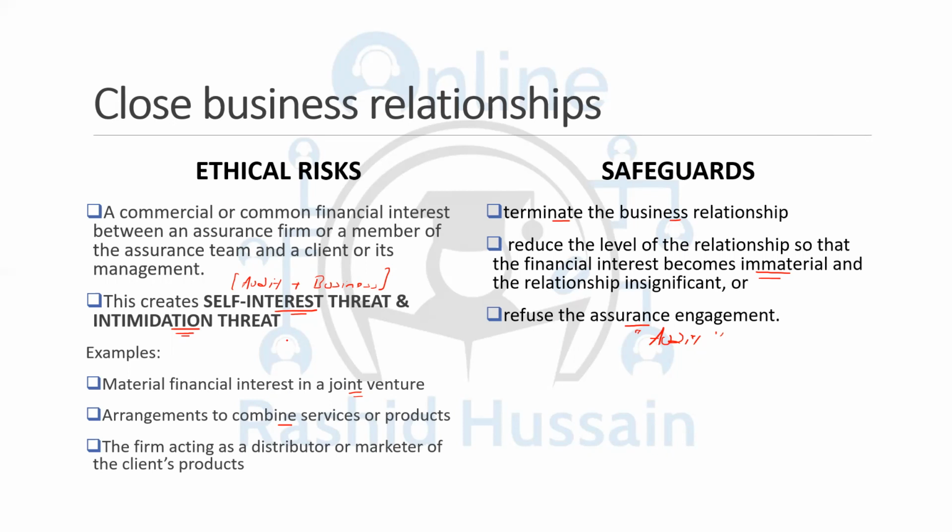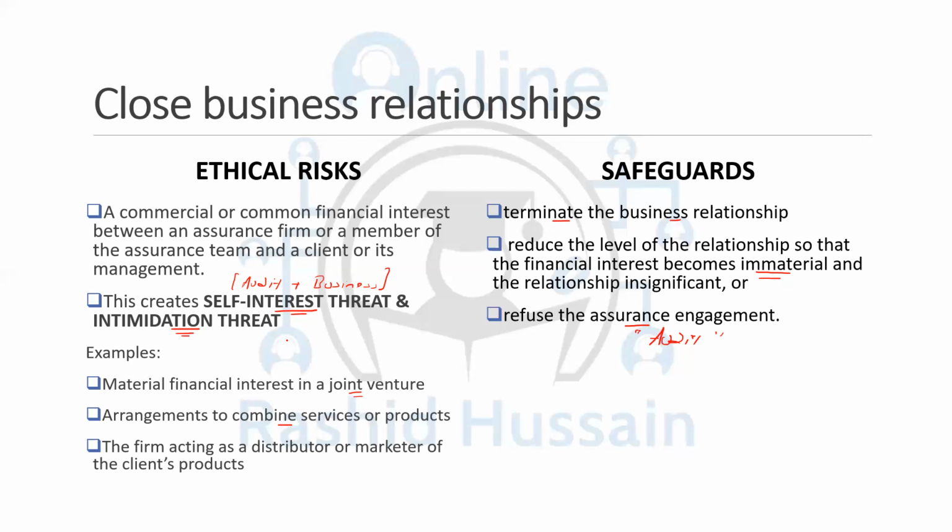Intimidation is when they say something like, if you are not going to do the audit according to us, then we are going to give the audit to another firm. If you are not going to do the audit according to us, we may terminate the business relationship with you. So this may be counted as significant intimidation from them. So whenever the client has a close business relationship with the audit firm, or a member of the audit firm, this gives rise to self-interest and intimidation. And obviously, when they have a business relationship, this will give rise to the familiarity threat as well. But we talk about the main ones first, and then there are the secondary ones.